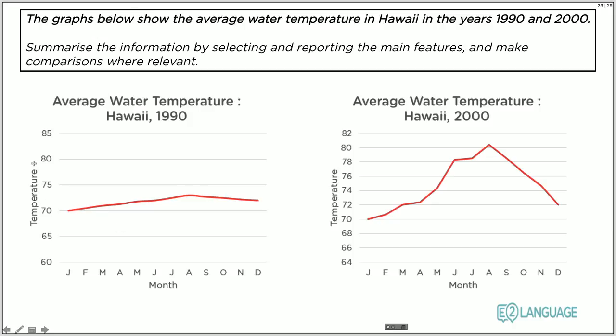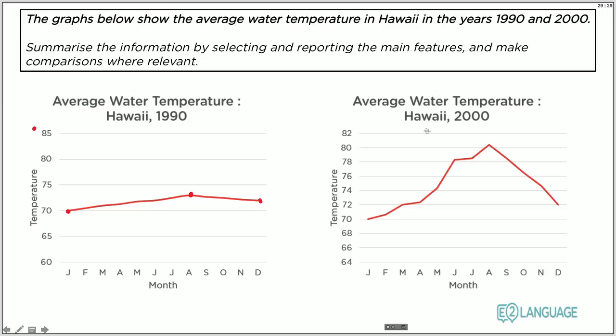Okay, so temperature. So I'm guessing this is in Fahrenheit because it shouldn't be Celsius. Perhaps the description should have said that. Anyway, 60, 65, 70, it's going up in increments of 5. That's the temperature. This is 1990. These are the 12 months, January, February, March, etc. And it's basically stayed relatively stable throughout the year, sort of hitting a bit of a high around August, a low in January, and it's sort of mid-temperature in December there.